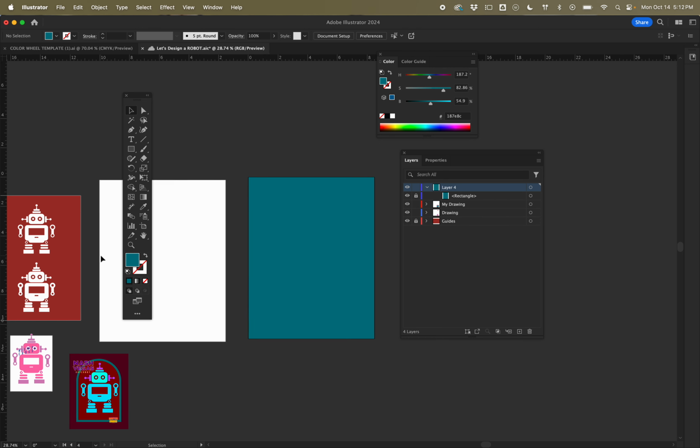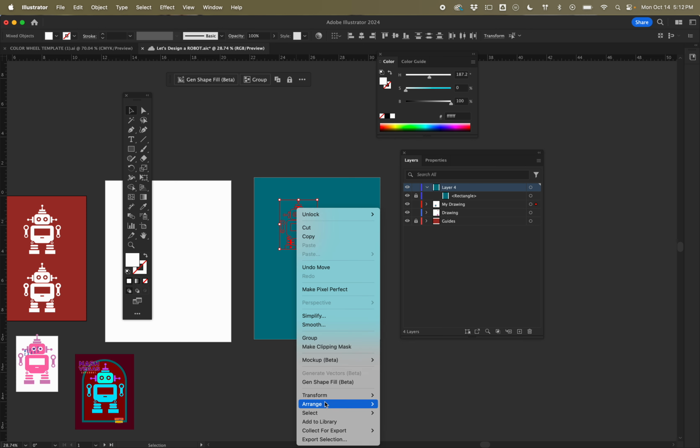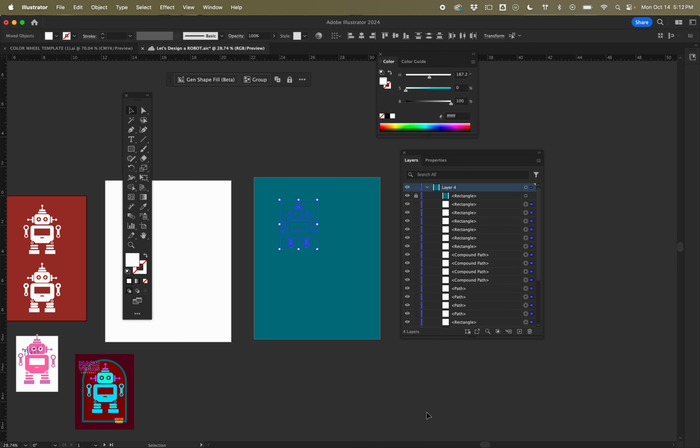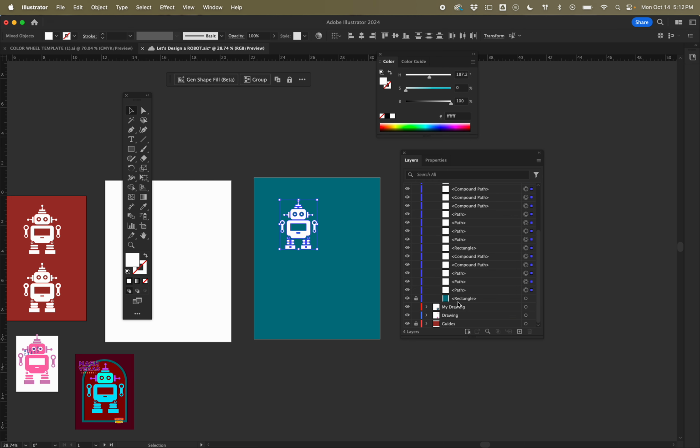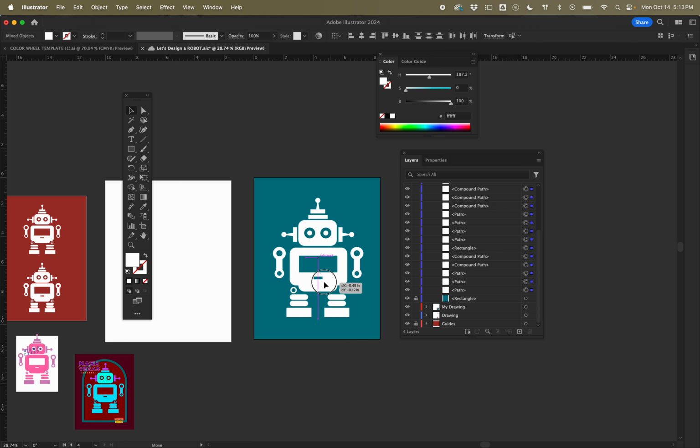Lock that. And then I'm going to grab my guy, my robot, Space Nash. And I'm going to duplicate him. And I'm going to bring him over here. Oops, I got him in the wrong layer. Here's how you move a layer. So with it selected, click on the layer you want to go to. Right click, arrange, send to the current layer. Now I need it to go in front of everything else, so I'll move that rectangle to the back. Scale it up. There we go.